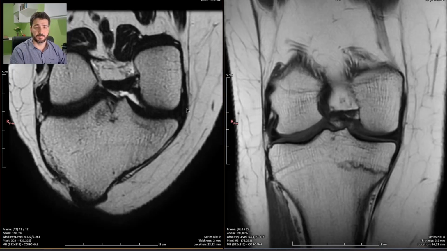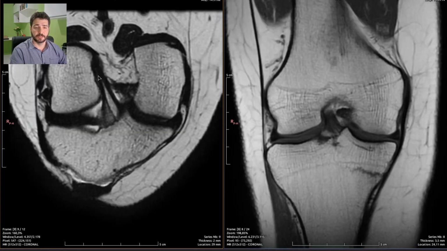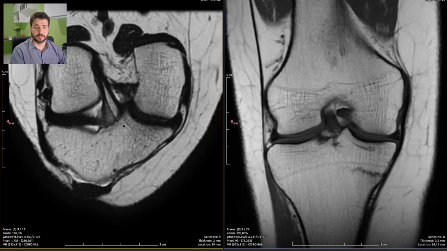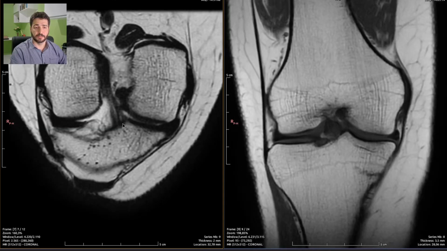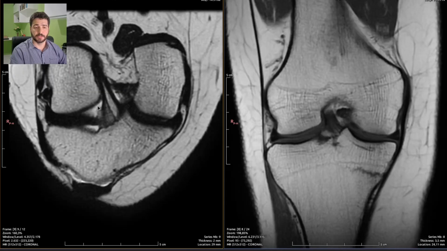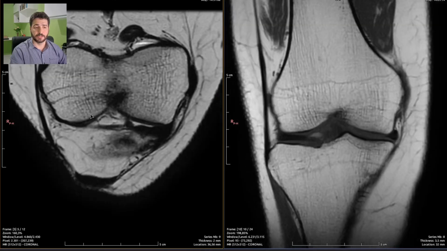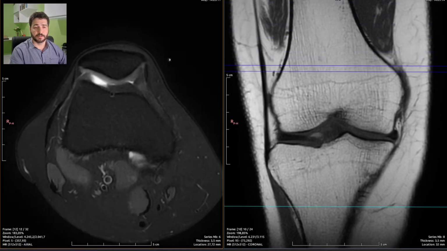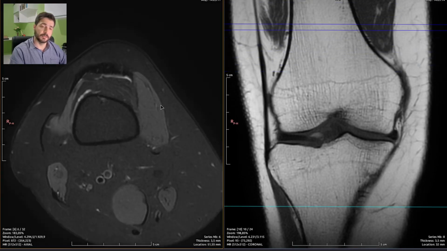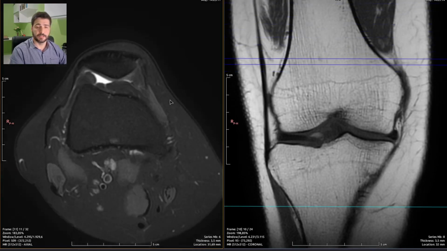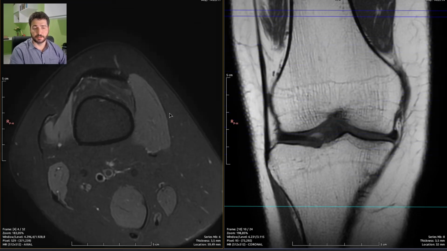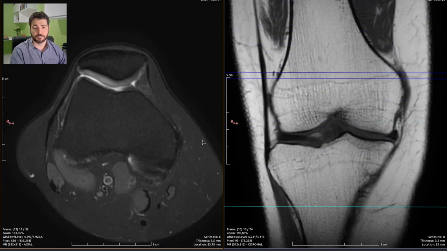There is an oblique sequence done to have a great look at the anterior cruciate. As you guys can see, the anterior cruciate ligament is marvelous. So, and there is also an axial view of a liquid weighted image. This is probably a PD or a T2 as well, with fat saturation, because fat isn't white, it is dark gray.